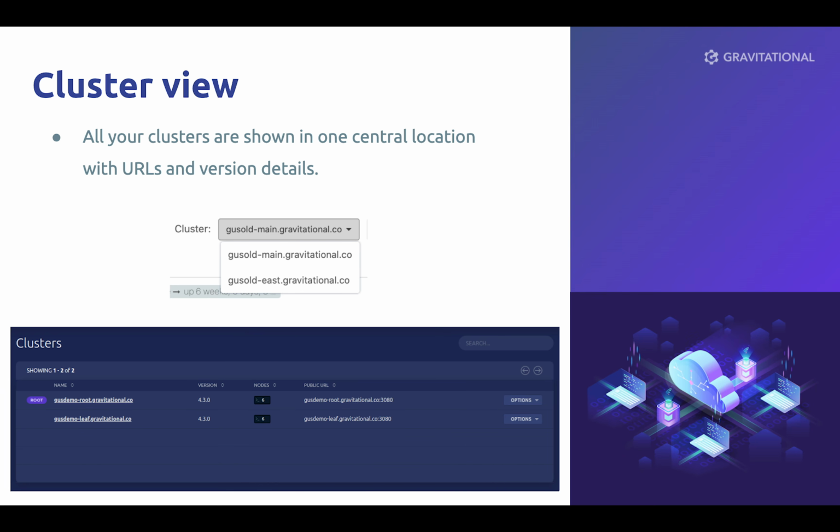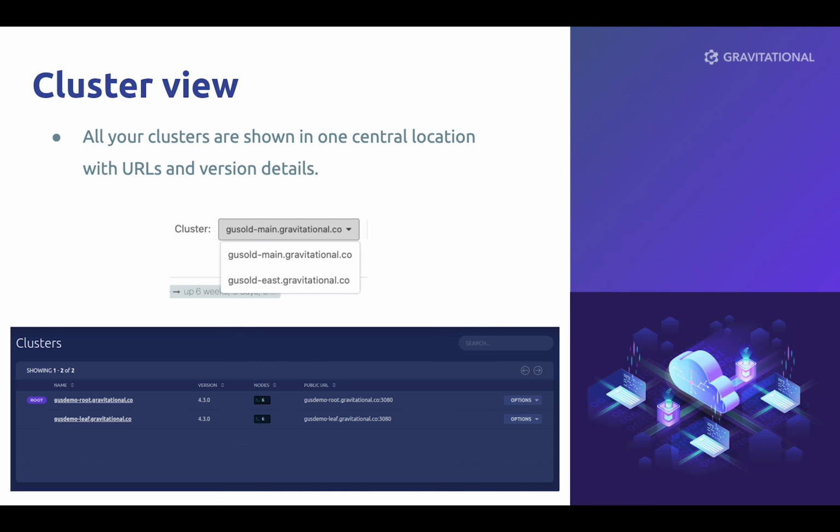So in Teleport 4.3, we changed that as well. So now we have a dedicated cluster view, which shows when you first log into your cluster. It shows you the roots of your cluster. It shows you each one. And if you have extra trusted clusters, leaf clusters, it will show those as well. It also provides details about the version that's running in that cluster. So we can see we're running version 4.3.0 here. It tells you how many nodes there are there. And when you click on this, it takes you into the terminal view. And I'll show you that briefly as well.